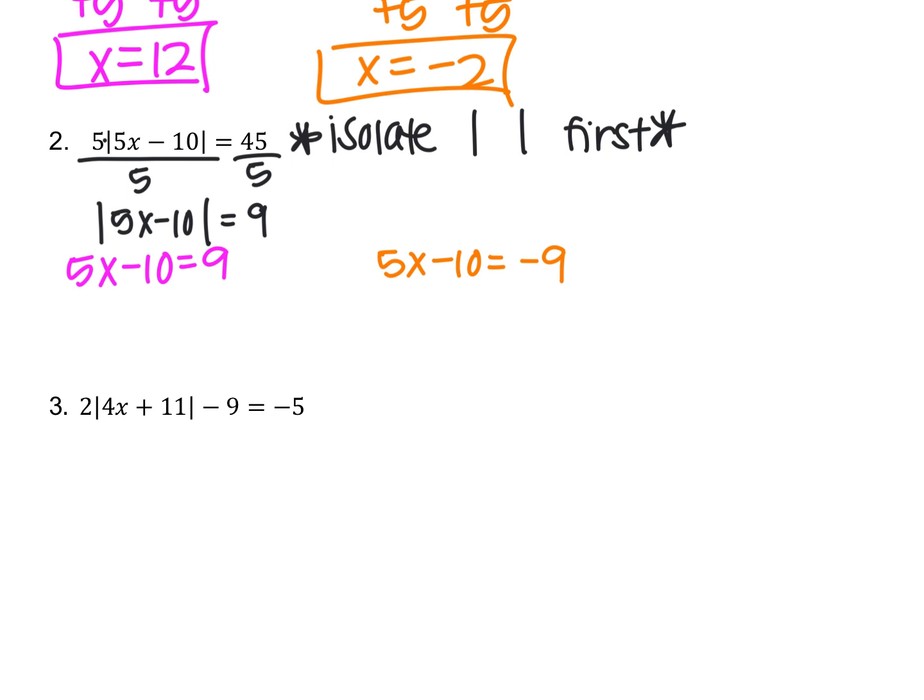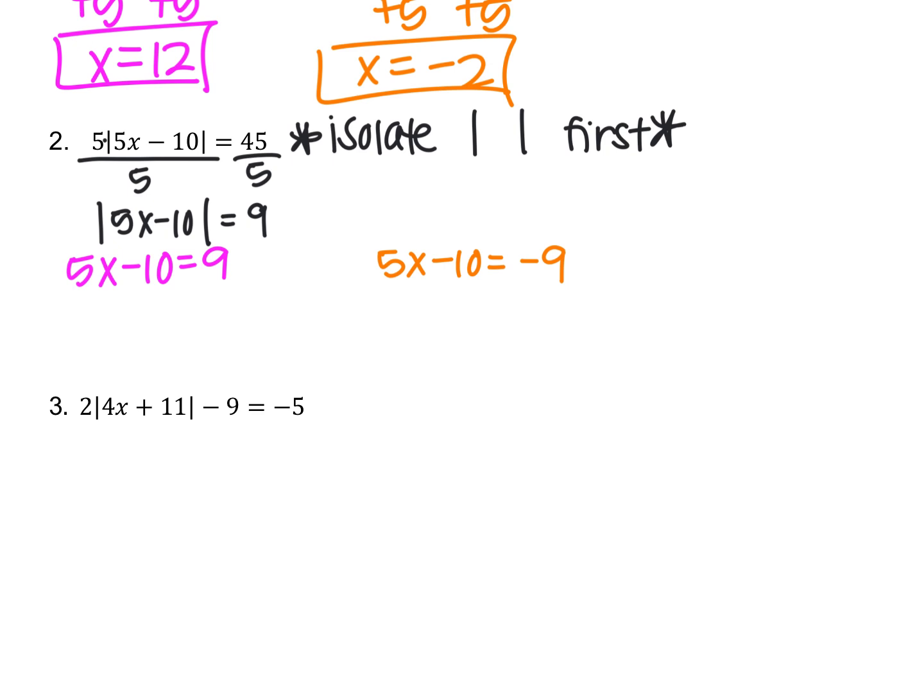Why did you get rid of the bars? So once we split the equation, we get rid of the bars. Okay? So we isolate the bars, then we split to get rid of the bars. Making a positive 9 and a negative 9 takes into account the absolute value, so we don't need to continue using it when we solve. Okay. Yeah.